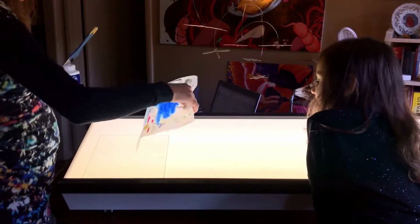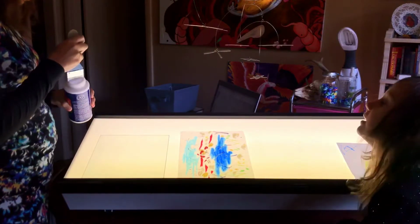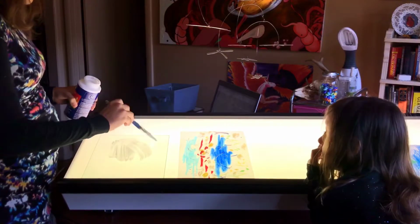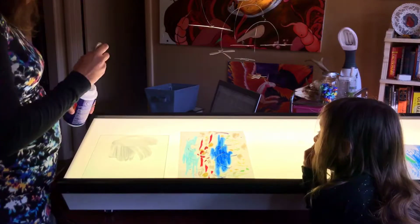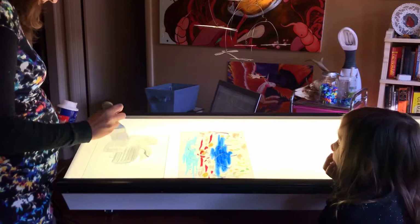Blue. I just want to... Well, it's not good to sniff glue. But it's not good for you. It's blue. Okay, so I'm going to try to be kind of careful with putting this on.